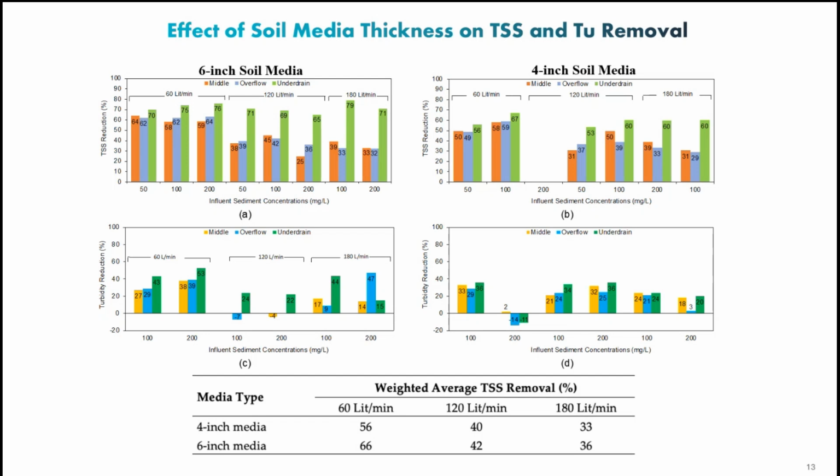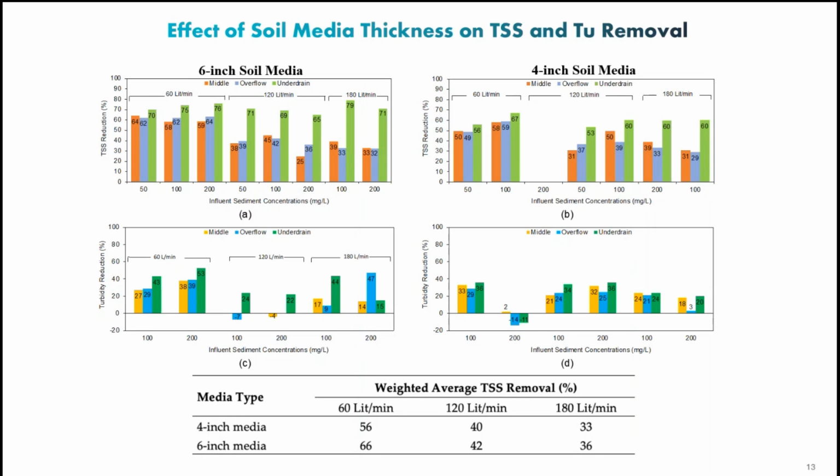We didn't see that much of a uniform trend for turbidity on the bottom 2 figures. In some cases, even the performance or percentage of reduction of turbidity was negative, meaning that the turbidity was even higher at the end of the flume compared to the inlets of the flume. So the summary of what we found for all these 30 scenarios is in this table.